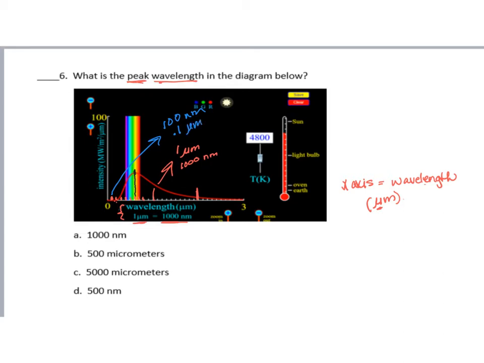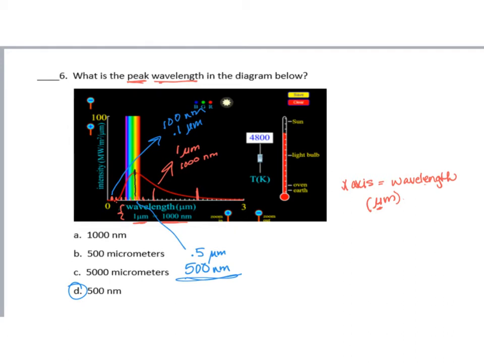micrometers, right? So now all we have to do is count these, because we're trying to figure out which one this is. This is about halfway, so we know that if this is 1 micrometer, this halfway point is going to be 0.5 micrometers. It would also be 500 nanometers, right? And since there's no choice for 0.5 micrometers, there is a choice for 500 nanometers. Okay?